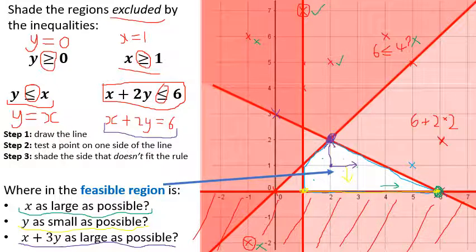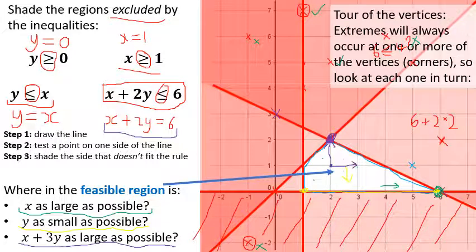But it can get a bit messy, and the more complicated that term x add 3y ends up being, the harder it is to see whether you should be at one corner or another corner. So there's a really nice method you can apply in this case. It's called tour of the vertices, and because there won't be that many corners to look at, it doesn't usually take very long, and it's a very efficient way to do this process.